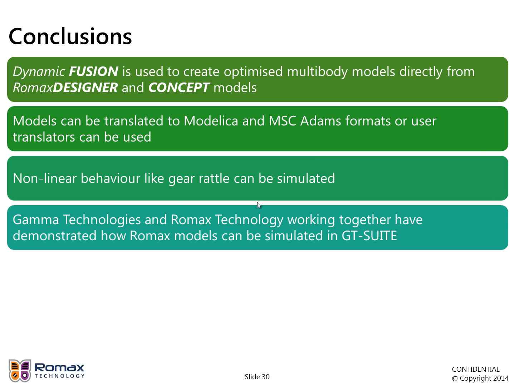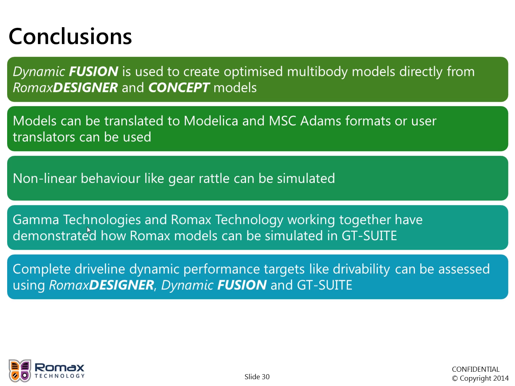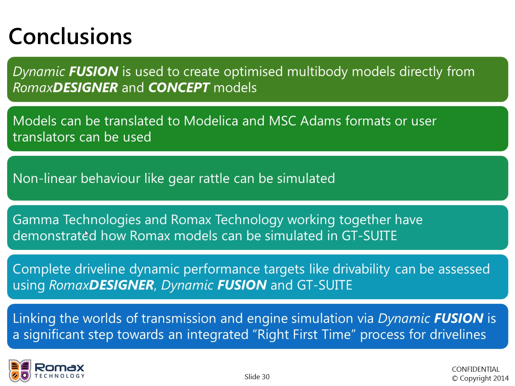And we've also seen how Gamma Technologies and Romax are working together, and how we can use our combined efforts of our powerful simulation tools to simulate this detailed driveline behavior. We've looked at the complete driveline dynamic performance, in this case drivability. We can assess those using the combination of these 3 tools, Romax Designer, DynamicFUSION, and GT Suite. And so by linking the world's transmission and engine simulation together using DynamicFUSION, this is giving us a significant step forwards to an integrated right first time process for the complete driveline.